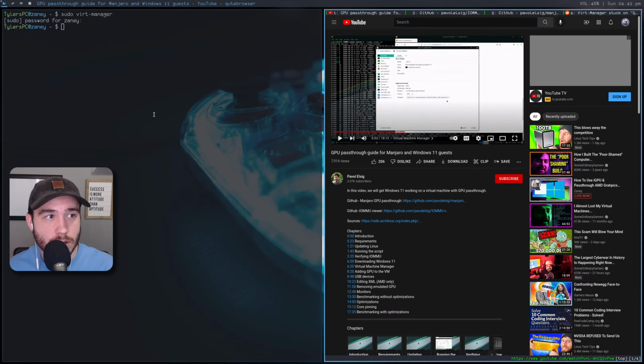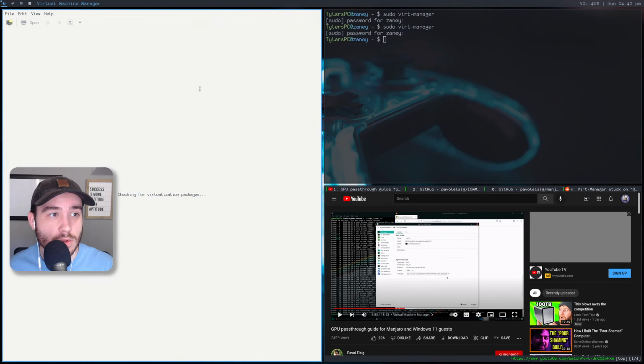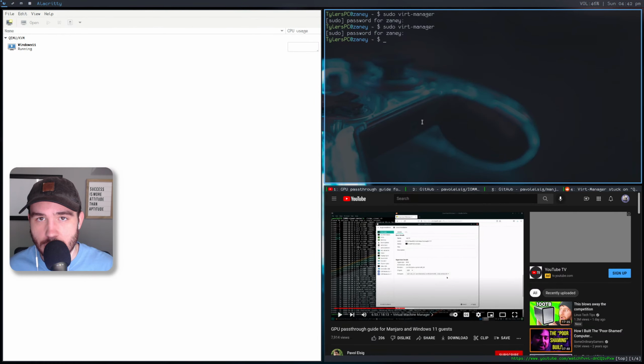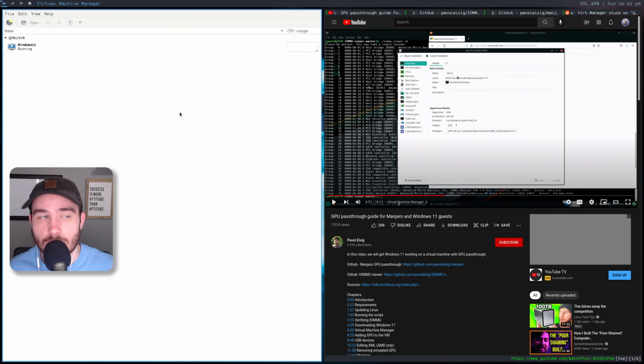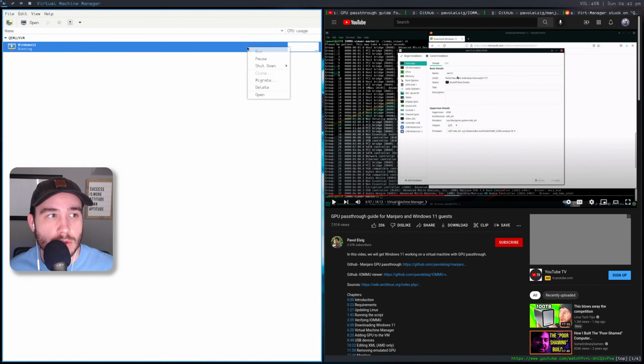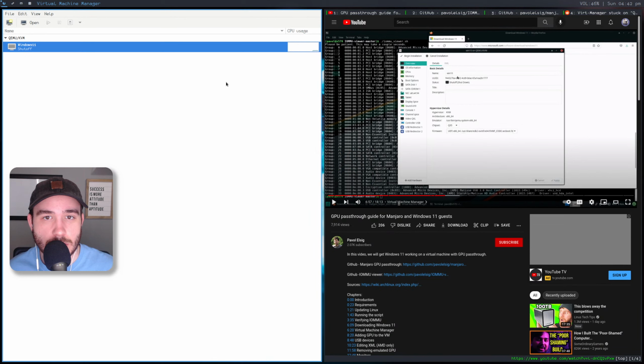Quit. Okay. Alright, let's just move this over to another monitor. Q35, apply. Force off. Don't ask me again. Yes. Shut off. Cool. Okay, so edit.